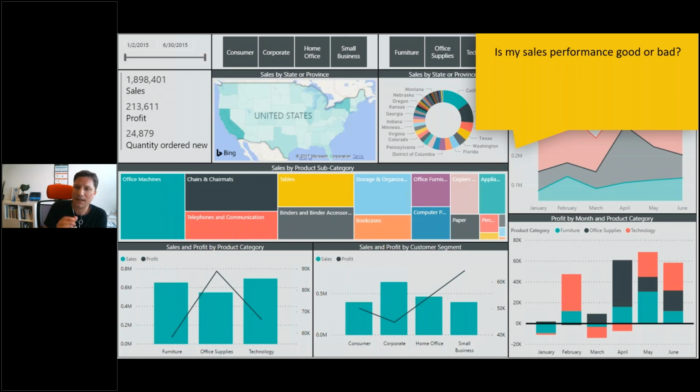Why? The key problem here: there's no comparison to previous year, no comparison to plan, and so on. There's no context of my sales here. So if I cannot observe the variances, if I cannot really compare the categories in my data, if I can't do this in a simple visual way, then your dashboards will fail.